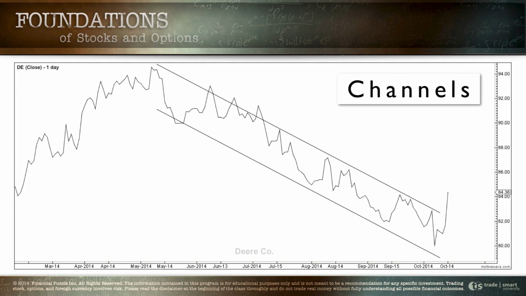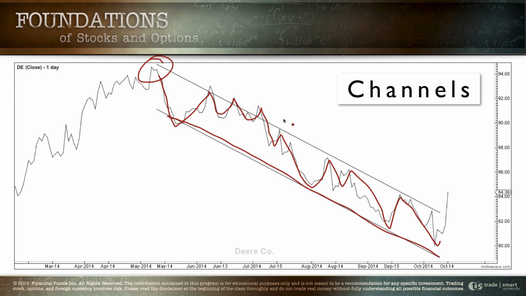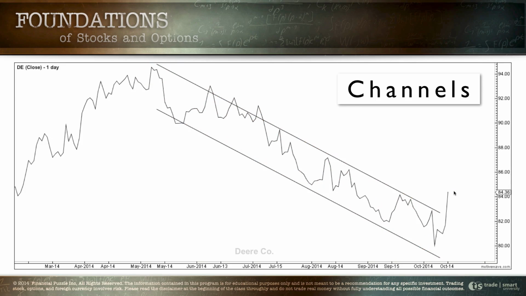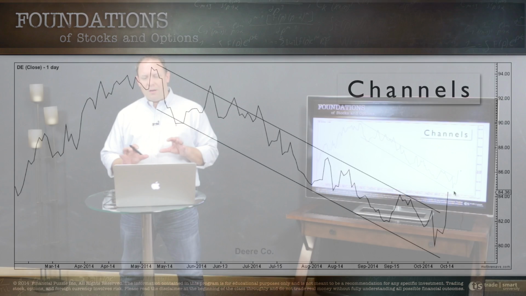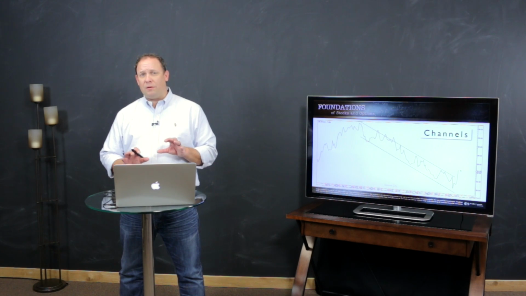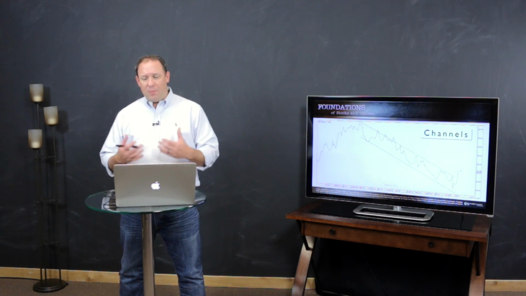Take a look. This is John Deere. And notice what happened between May of 2014 and October of 2014. We had a top that happened, and look what happened. A sequence of lower highs and lower lows. The stock is trading in a clear downtrend. And most of the time, we are in a fairly defined range of a downward channel. This is a great example of a downward channel in a real-world situation. Notice it's never going to be quite as clean in a real-world situation as it is in a theoretical situation, but it's still the same basic principle.